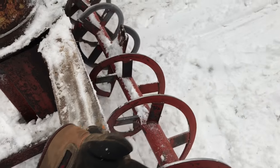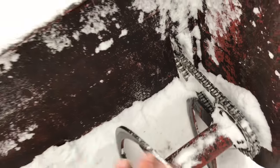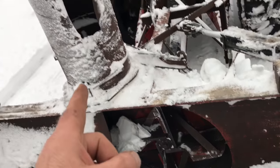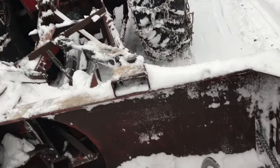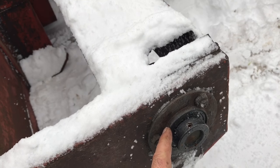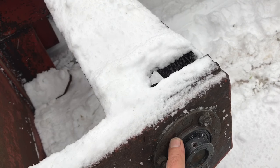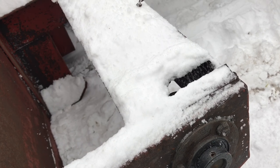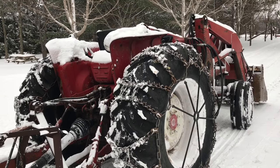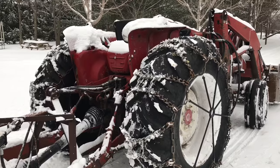A couple more things on the blower: shortly after I started using it the drive chain broke — that's this chain here that runs the auger, which moves the snow towards the center of the blower where the fan spins and shoots the snow up and out of the chute. So there was a drive chain replacement. Then about three or four blowings into the season last year, a bearing completely disintegrated, so I had to take the cover off. It was a pretty easy fix because the cover secures the bearing inside, so it was easy to get to. All in all, that's the story — an illustration of the fact that you can get a lot of machine for a little bit of money if you're willing to apply some TLC, and that's what this old, ugly, but very useful tractor is all about.